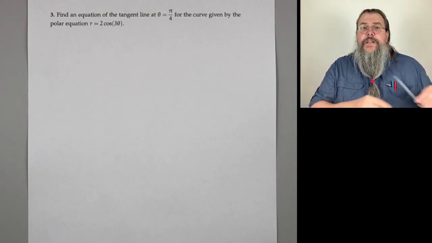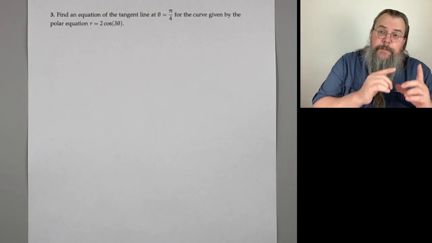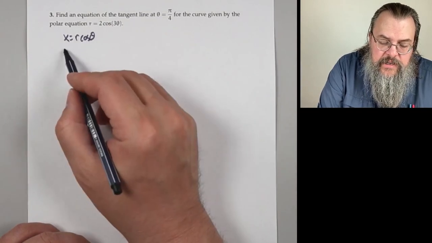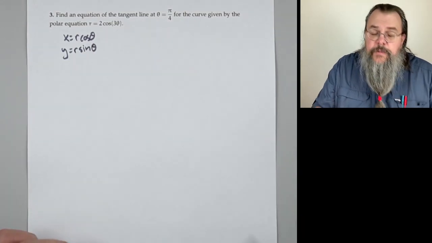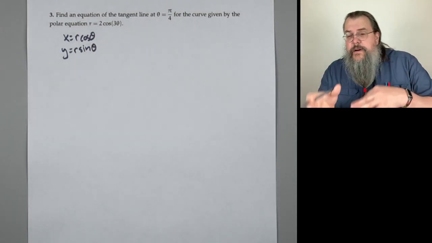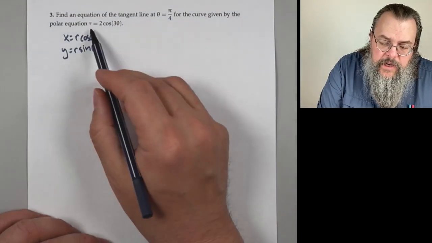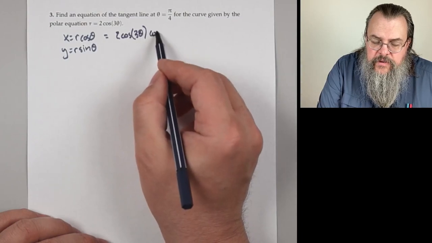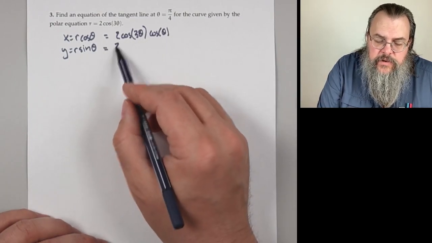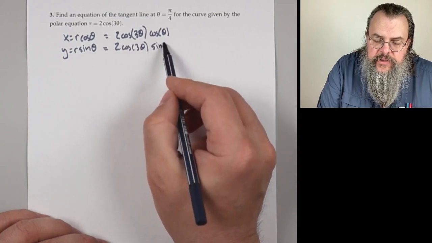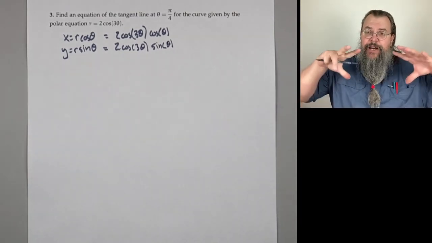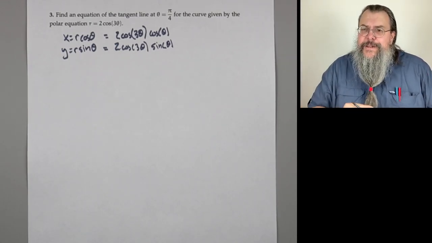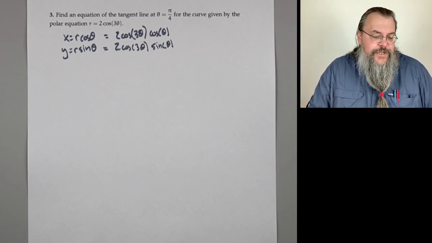And the way we switch is we're going to change it from a polar equation into a parametric equation. And it comes from saying, well, we know x equals r cosine theta, y equals r sine theta. So this is the formula that we use for when we do conversion between our Cartesian and our polar. Well, I know what r is. So x becomes 2 cosine 3 theta cosine theta. And here we're going to get y equals 2 cosine 3 theta sine of theta. All right, good. So now I'm just going to think of it as a parametric curve, where instead of t, I'm going to use theta, but that's okay. It's a letter. It's almost like the letter t anyways. It's nearly like the Greek version of a t.